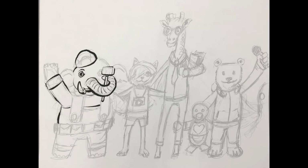And usually the best way to do this, kind of a guide or cheat, is to make sure the parts of your lines are thicker when they are overlapping other parts of that drawing. So for example, with the elephant here, you can see how I traced over its trunk a little bit thicker as it crosses over its own body. That way, the thing that's in the foreground, the thing in front, the trunk, pops out from the thing behind it, which is the rest of his body, which will be thinner.